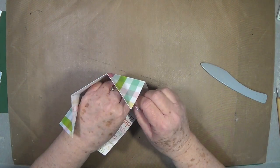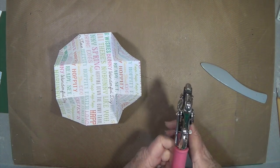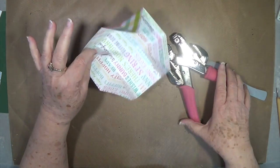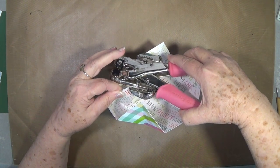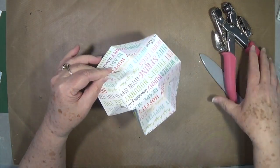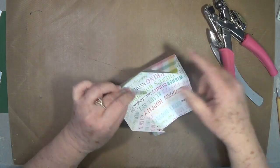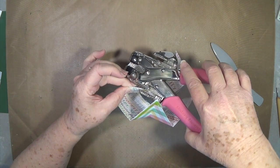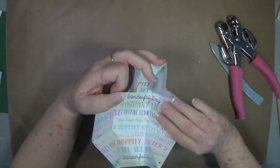But what you're going to do, we're going to put this together with some twine. You can use ribbon in here if you want, but I'm going to use some twine. You're going to take your corners, fold them up, and take your punch and just punch a hole in there. On all 4 of your corners. And making sure that you punch the hole through both of them. Like that. So I just folded it together and punched the hole.